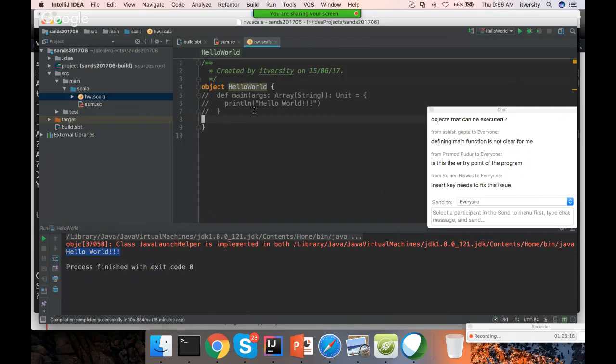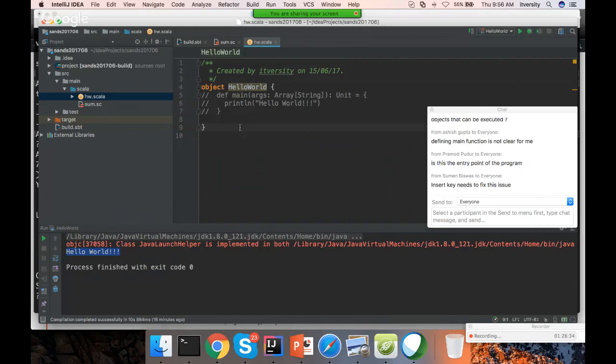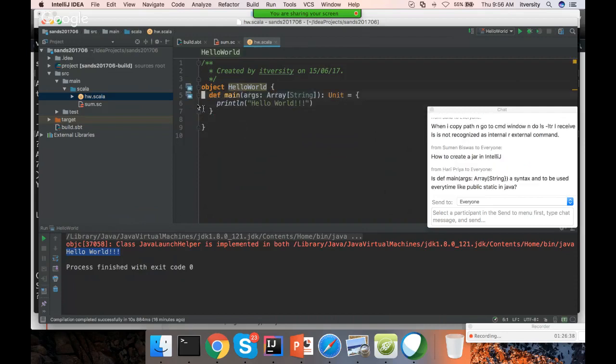If you hit control forward slash, it will comment that line. You can also select multiple lines and just hit control forward slash, it will comment all those lines in one shot. Okay, now if I comment these things out, you see there is no run option here. If you have to see that run option, your program has to be executable, and you can make it executable just by defining main function. Okay.